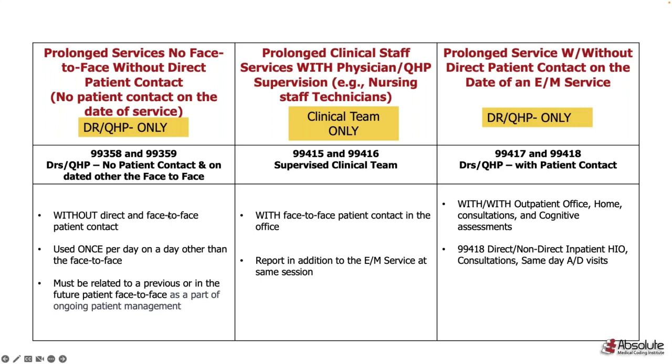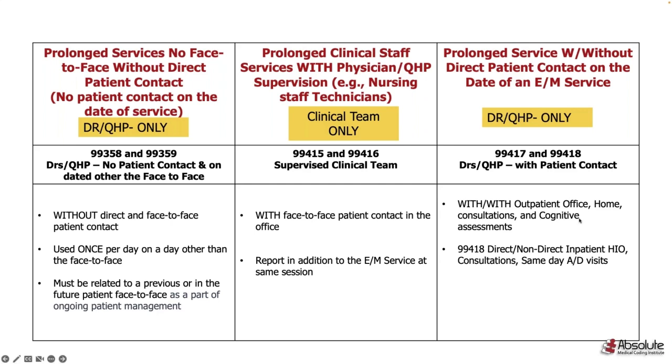And these codes are used on dates other than that office visit. And the points are these codes are without direct face-to-face. They're used only once per day on a date other than the face-to-face. And these must be related to that face-to-face, but not used on the same date. The clinical team, these are used with face-to-face encounters with the doctor, and you report in addition to the E&M service at the same session.